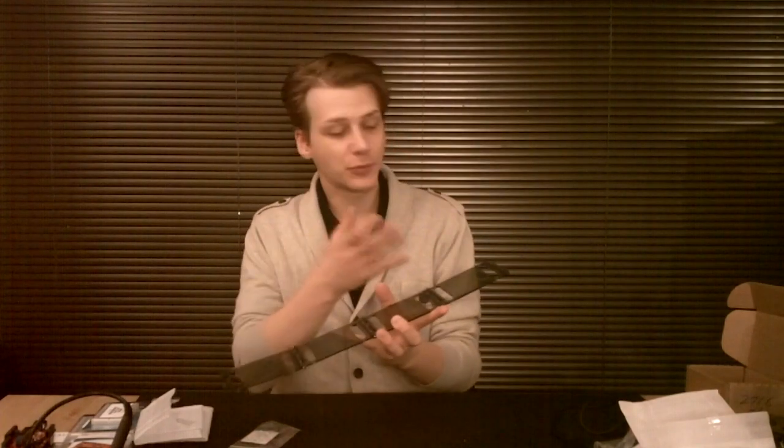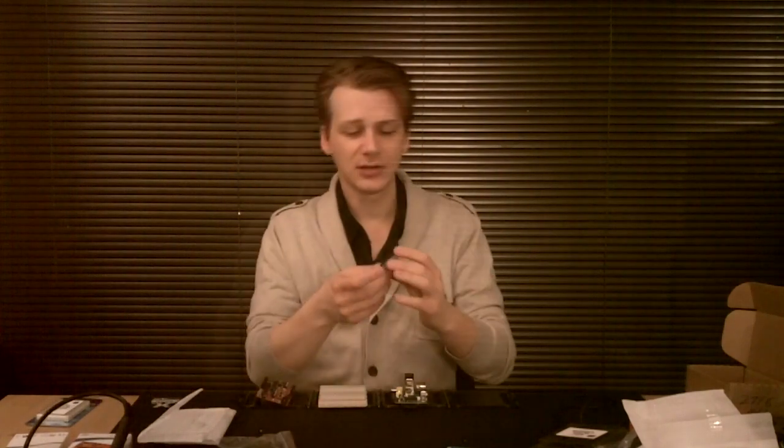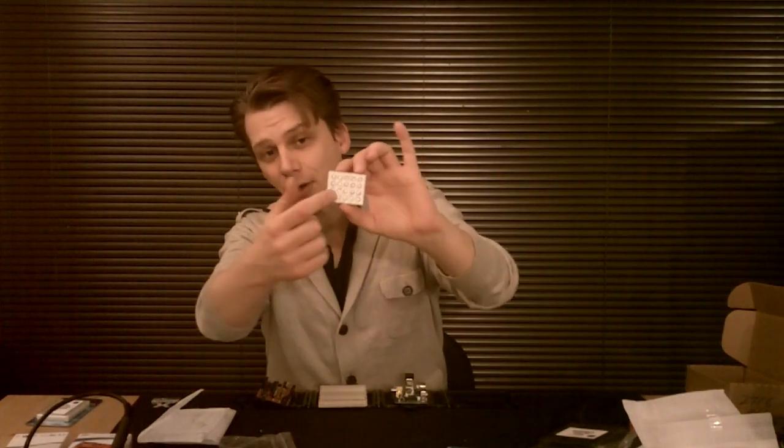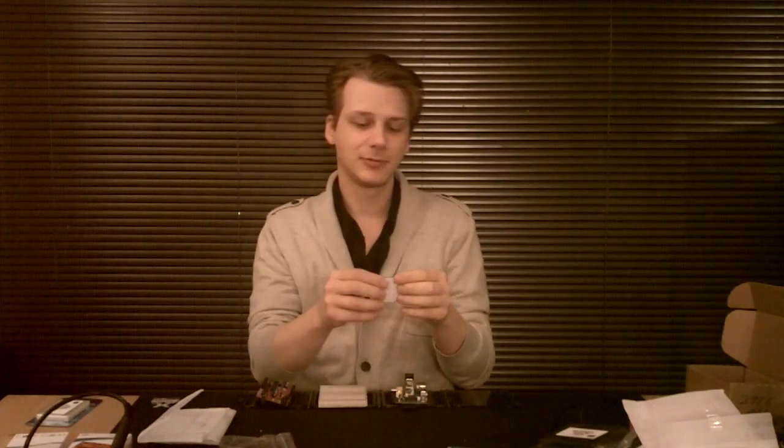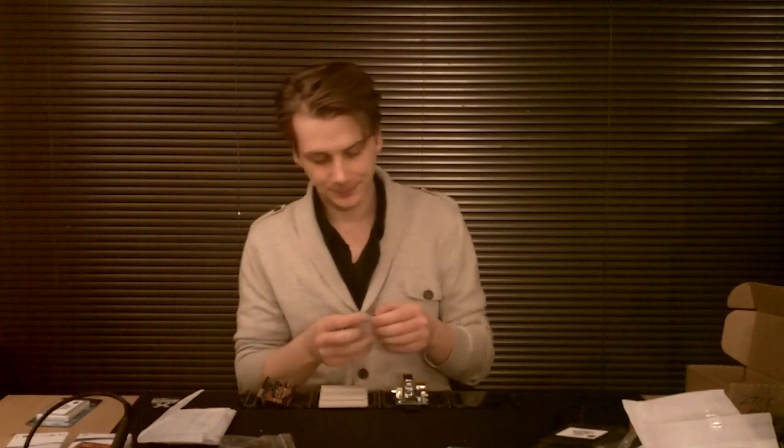The organizer has four different spots. You can put development boards, breakout boards, breadboards. So I want to put something like a breadboard here. Maybe I would put a Raspberry Pi here, and then put some sort of other development board over here. I would just take the adhesive that's already punched in little circles. I would take them out and stick them to the back of the development board in the typical mounting locations.